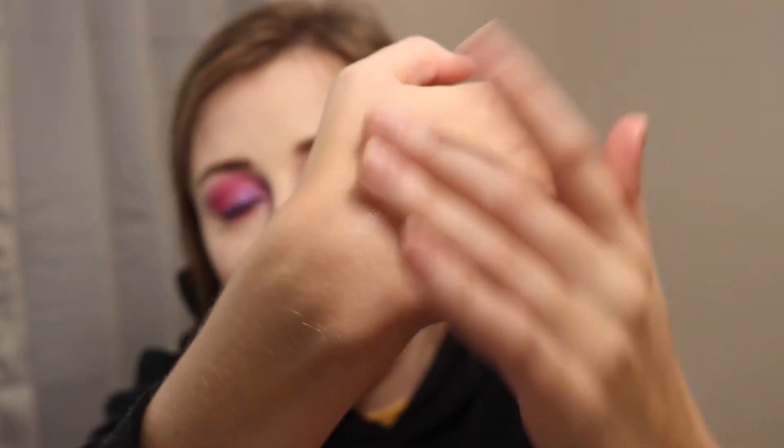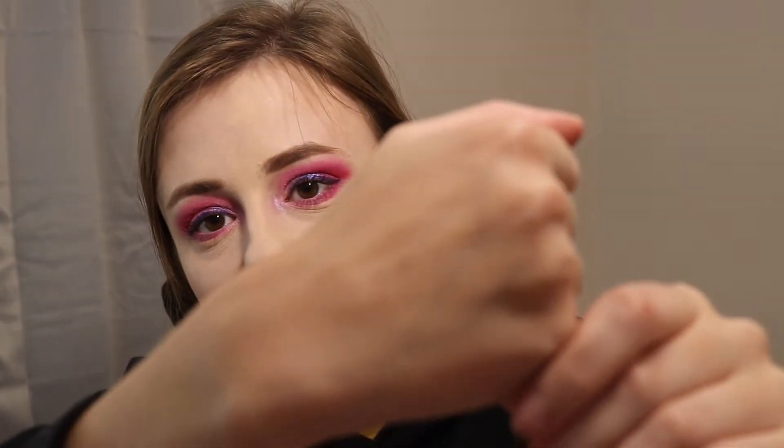A lot of the products I find in there I absolutely love — like the powder I'm wearing today, the Too Faced Born This Way, I got this in a BoxyCharm. But this I did receive in a BoxyCharm. There is a difference between illuminating and glitter, and this is glitter. It just feels icky — I would not describe it as an oil. It feels like a sticky, tacky serum. In real life you can see literal flecks of glitter. I've tried it under makeup and it just did not work well for me. I am saying this is a pass — if you see this in Sephora or online, I recommend you pass on this.